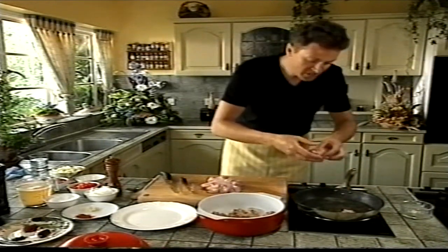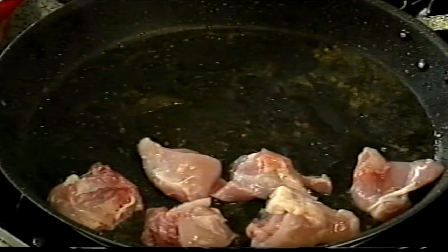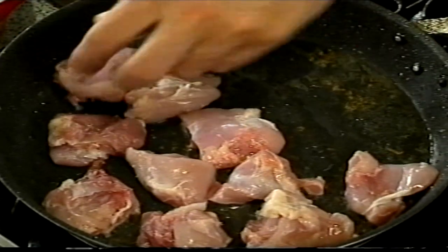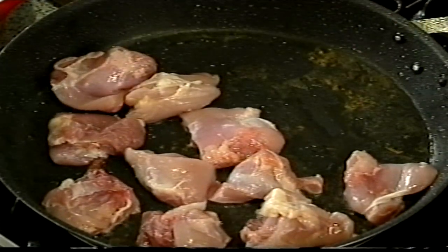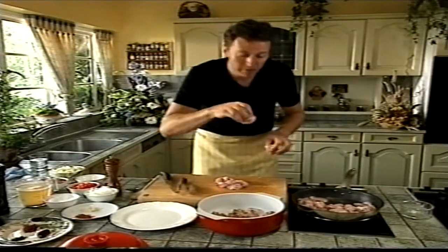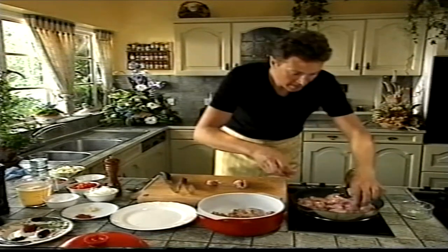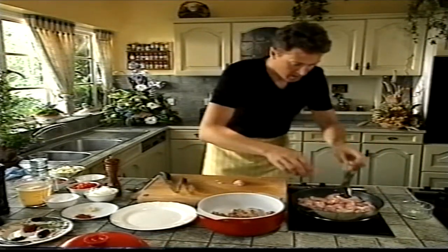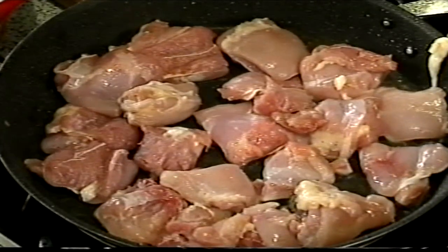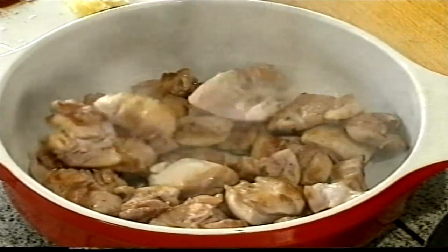So again, in with the second batch of chicken, evenly distributed in the frying pan. Don't overcrowd them. There's nothing worse than if you're trying to fry meat and you put too much into the pan, the temperature goes down, and you get all that kind of runny stuff, that sort of white stuff coming out of the chicken. That's because the temperature's gone too low. And you end up poaching it rather than frying it. There we go. Okay, so just fry those again. Same thing, nice bit of colour on them, and then we'll transfer them into the casserole.